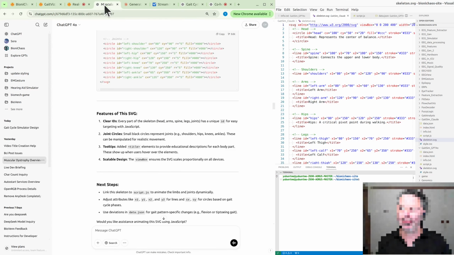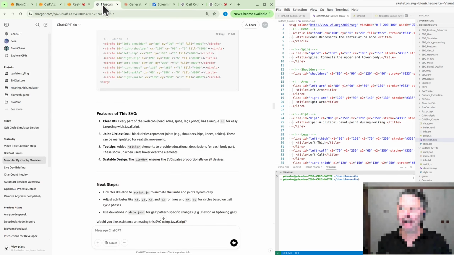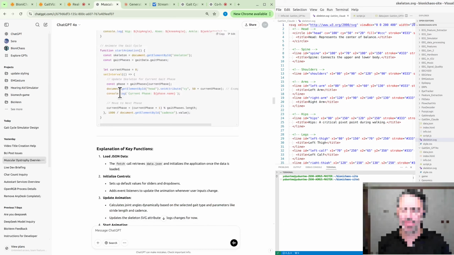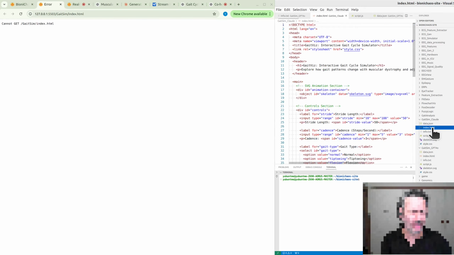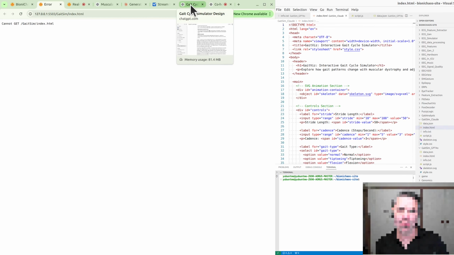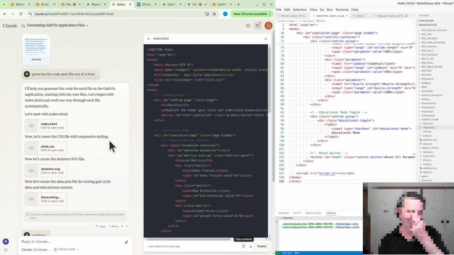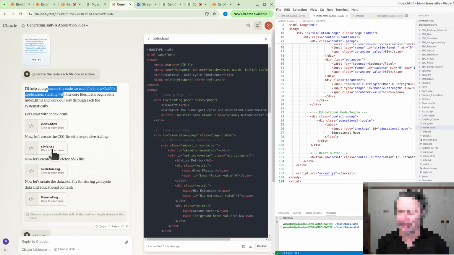More specifically, we are aiming at having a muscular dystrophy simulation tool. Have the same code made by both GPT and Claude, and we'll just be comparing the two. We mainly want a working model for the skeleton walking, so the joints moving correctly and the sliders working correctly as well.